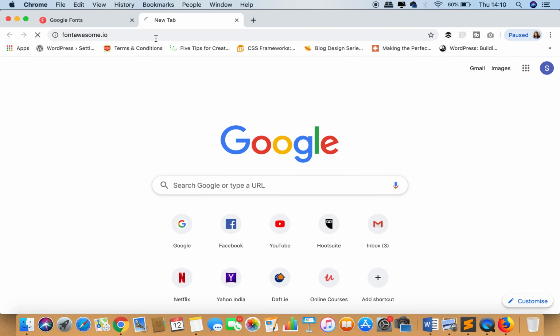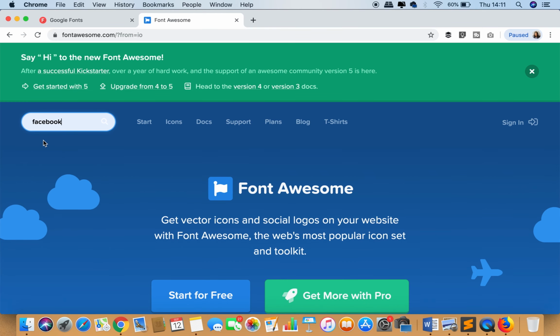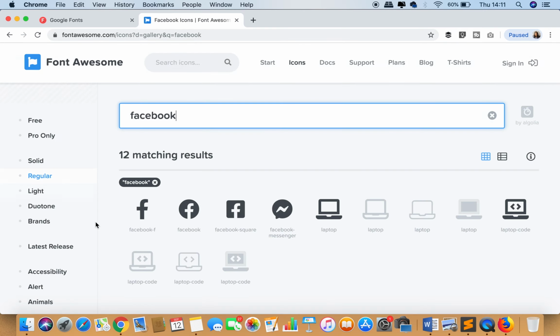We do that by going into Font Awesome and copying the code for the particular social media icons that you need. The standard set of icons is obviously Facebook, Instagram, Twitter, YouTube, and Pinterest. You could add other icons if you wish, but I will be sticking to 4 icons.